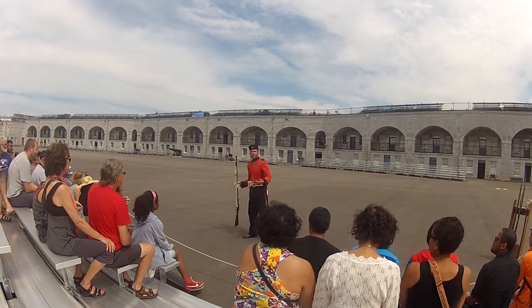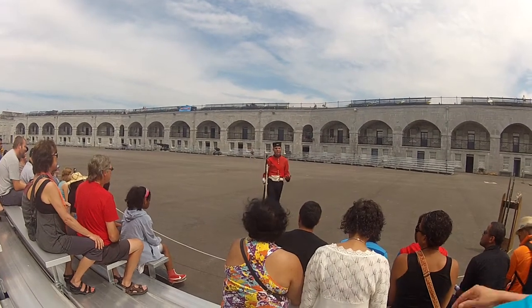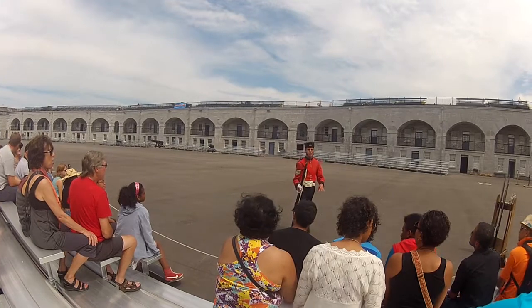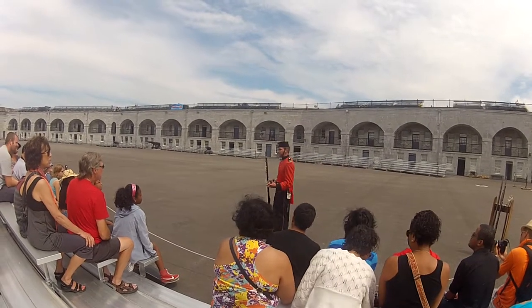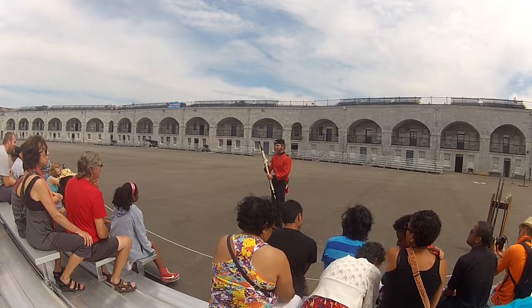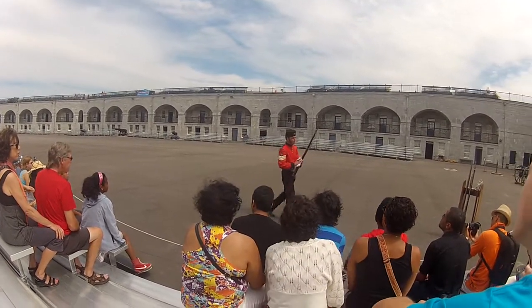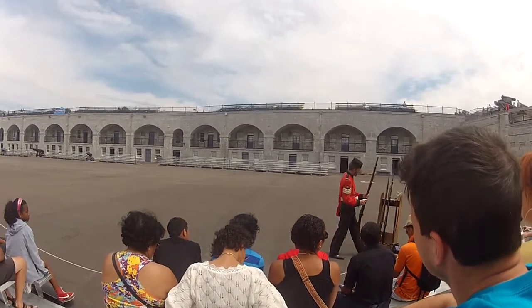Of course, the year is 1867. This fort has been in operation for quite some time. The original fort here was constructed in 1812. It was a wooden palisade fort, a bit smaller in scale, but it was located on the same grounds at the top of Point Henry. And when that fort was built, we were using a much different weapon than what we're using here today.